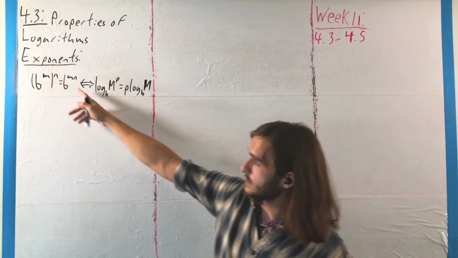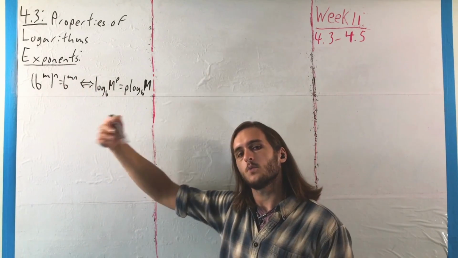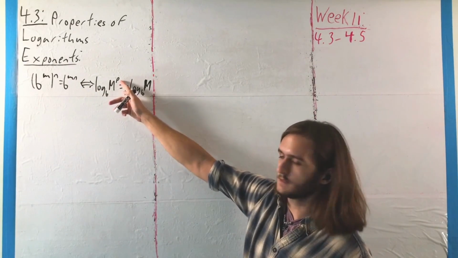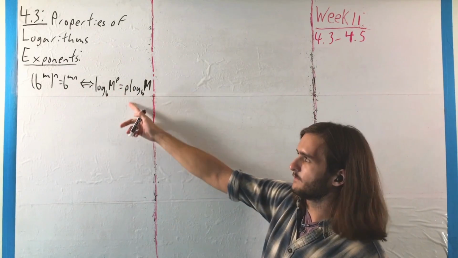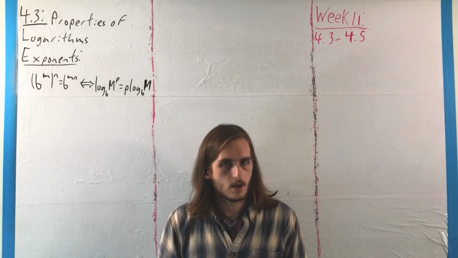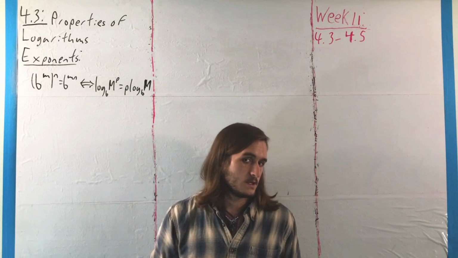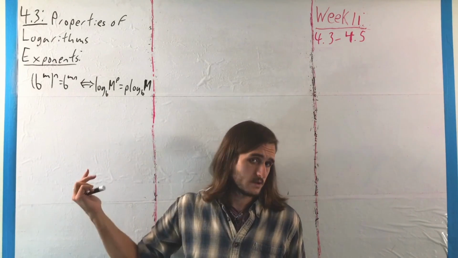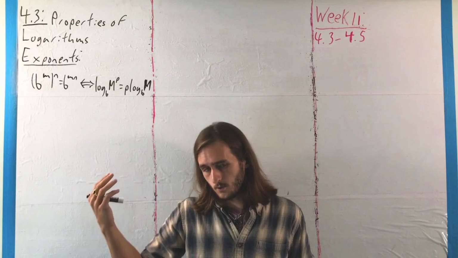So, in the same way that we can pull in that as a multiple with our exponent, we treat this as a multiple for our exponent, which means we get a phrase that looks like p log b of m. It looks dumb, but the idea there is we're pulling down the outside exponent and treating it as a multiple. That's the traditional explanation for where the power rule comes from.